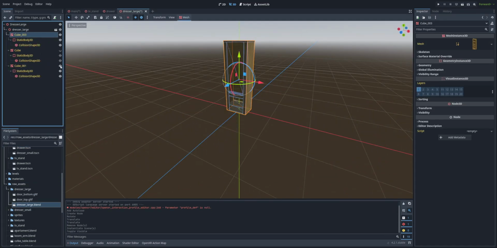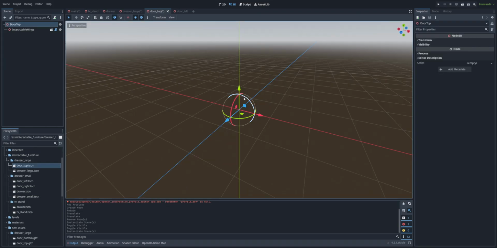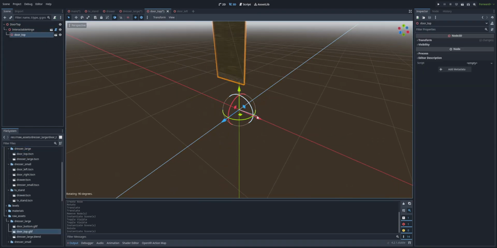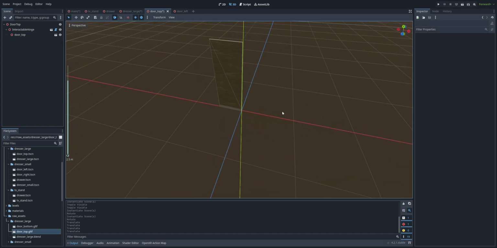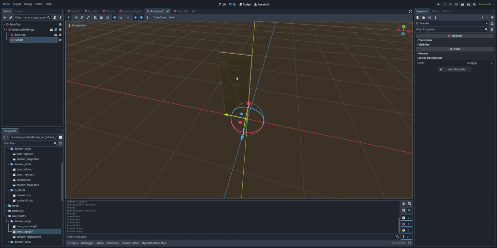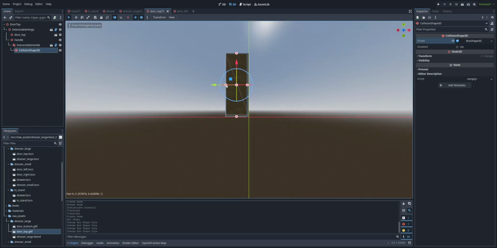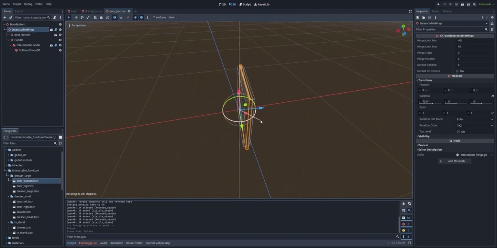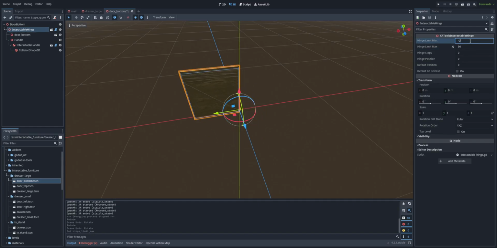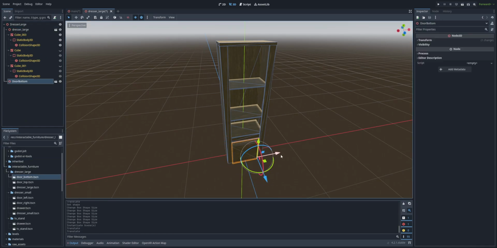For an example of the doors, let's use this wardrobe model. The process is almost exactly the same as in the drawers, but instead of using interactable slider, you use interactable hinge. The model will rotate around the x-axis, so in our case we need to rotate the parent node 90 degrees on the z-axis. It is also really important to set the rotation limits for the model. After we have our door scenes ready, we can place them in the main wardrobe scene.